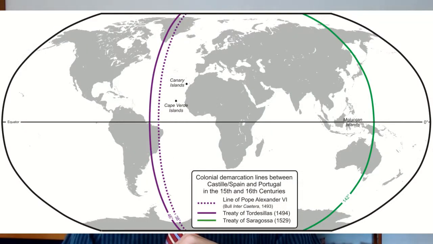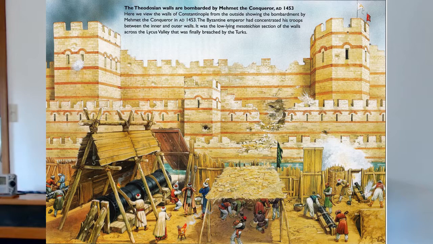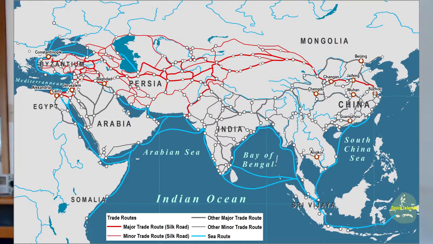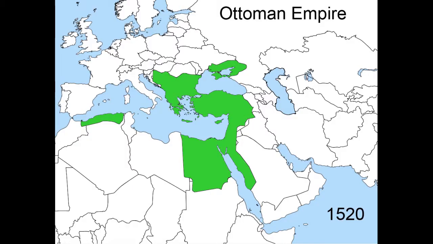And while I'm sure there are numerous reasons, the top of the list would have to be the 1453 conquest of Constantinople. If there's anything that deserves its own video, it's the Great Ottoman Siege of 1453. But the short version is, with the capture of the most prominent city in Europe, considered to lie at the center of the world, the Ottomans, the Great Horde, and Muscovy, between them, controlled all the east-west trade routes, and with it, the trade of silks, furs, and spices, namely black pepper.